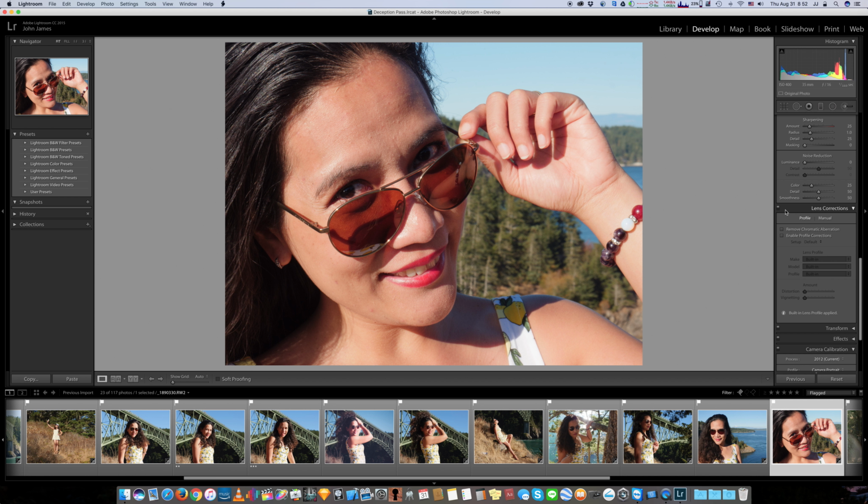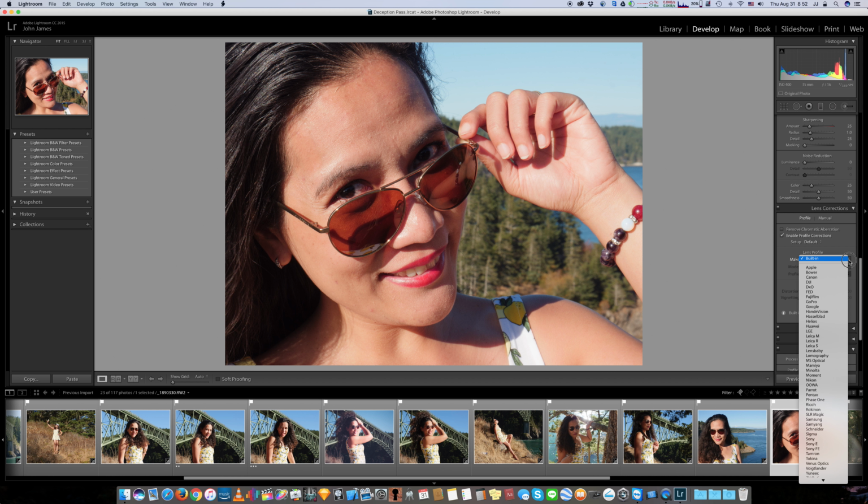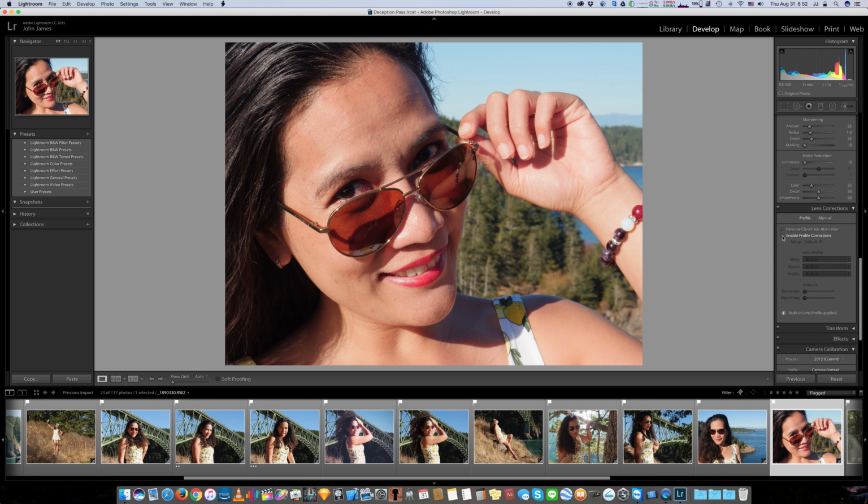But if you need to fix it, you can transform the image a little bit, warping, some things like that. If you have a lens correction and you have a certain type of camera, you can actually choose the camera and you can do the profile correction. I don't need that because my lenses don't need a profile correction.